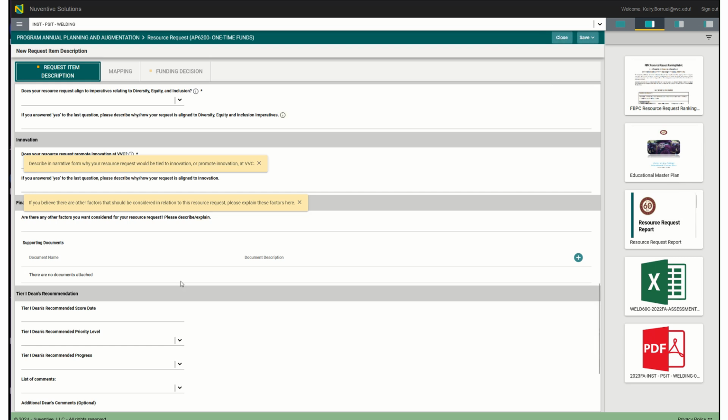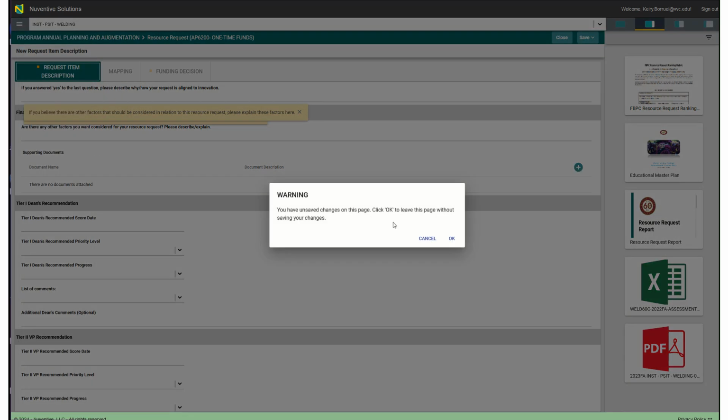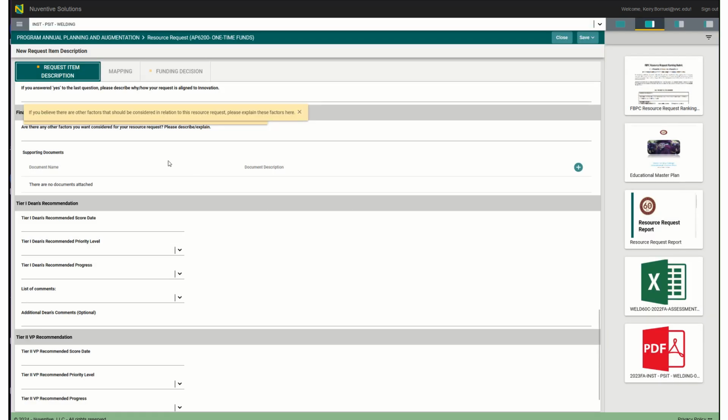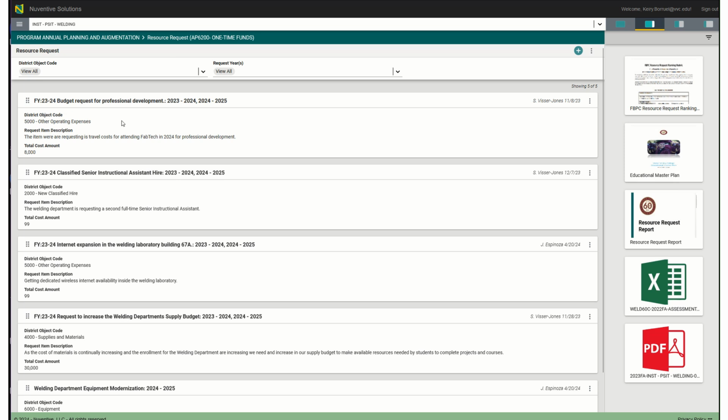This is also where you would come back if you wanted to see if you got, what is it called, an augmentation. Okay, so if you were here before, I'm going to leave out, but again, you're going to hit save before, so it's not going to give you this warning. If you had gotten an augmentation or anything of that sort, it would tell you here if you did get the augmentation or not. Okay, but besides that, you are good to go.